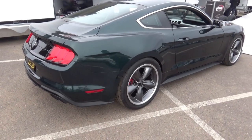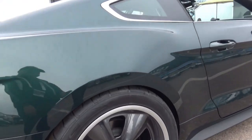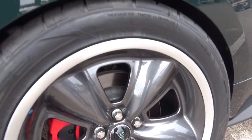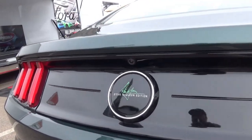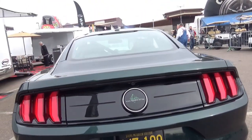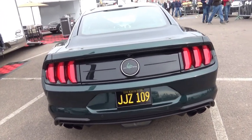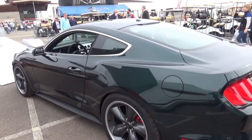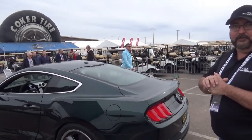We don't want to over-badge it. Any badging on it is basically where Ford already had Bullitt badging, with the exception of the Steve McQueen Edition logo. The only other exterior placement is the rear gas cap on the deck lid — where it traditionally said 'Bullet,' it now says 'Steve McQueen Edition.' You can see the JJZ 109 plate — that's the plate from the original 1968 movie car, and it comes with every one of these.